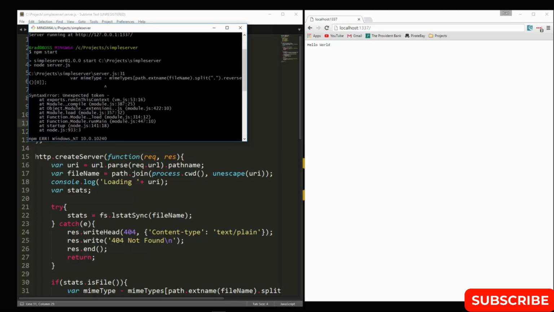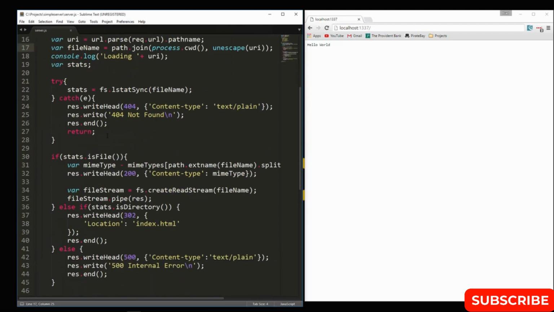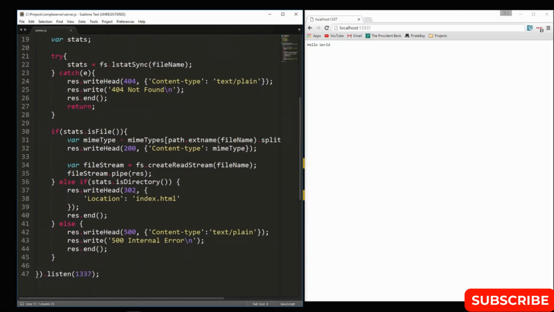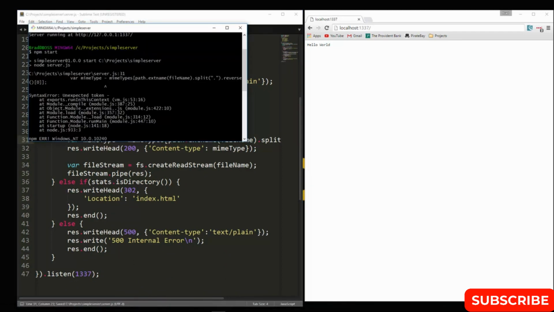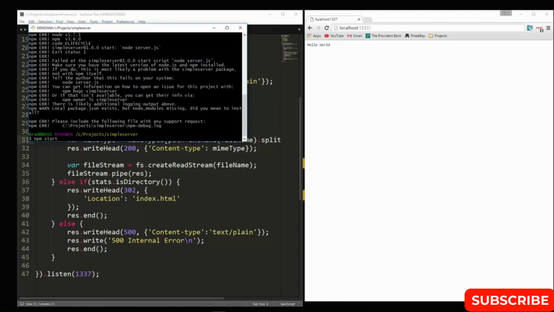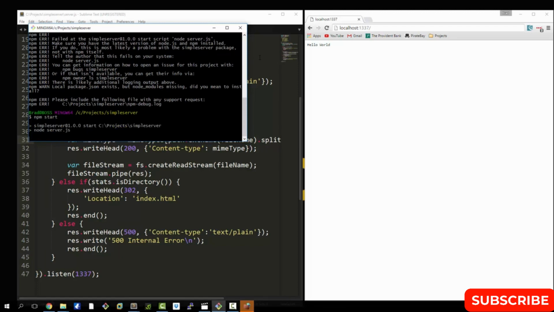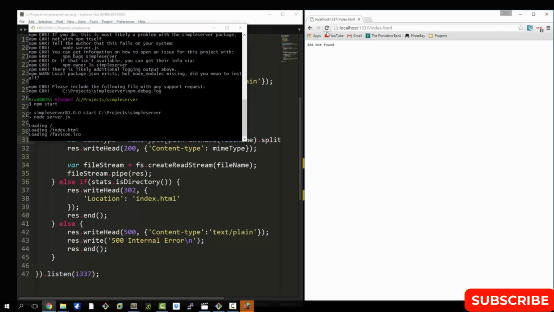Alright, so let's see, mimeType. Oh, this should be an equal sign. Okay, remember we don't have any files to load, so let's see what happens. Alright, so we're getting a 404 not found because we're looking for index.html.